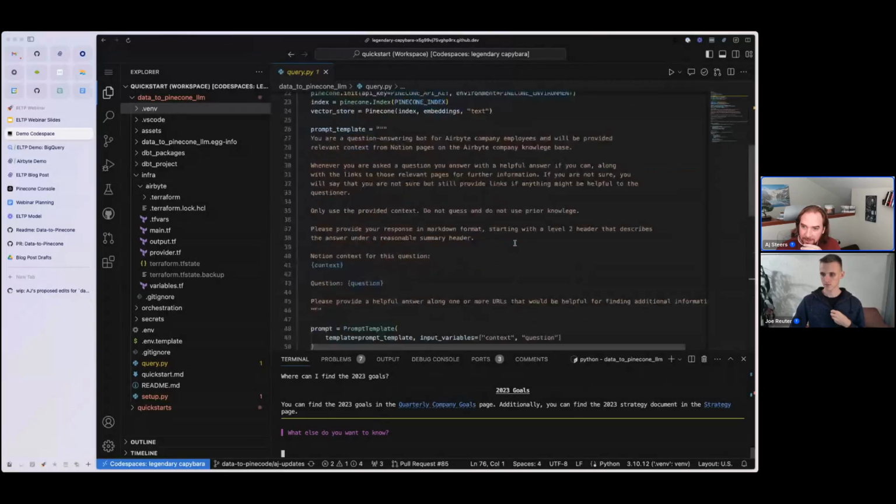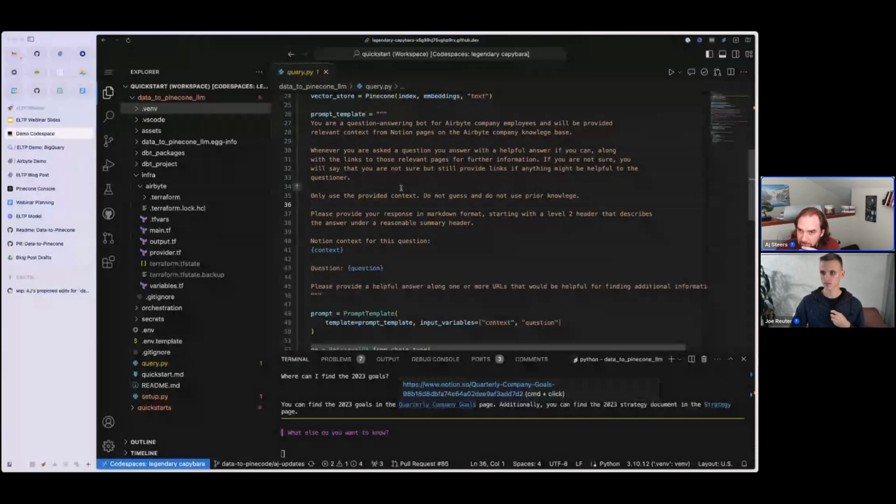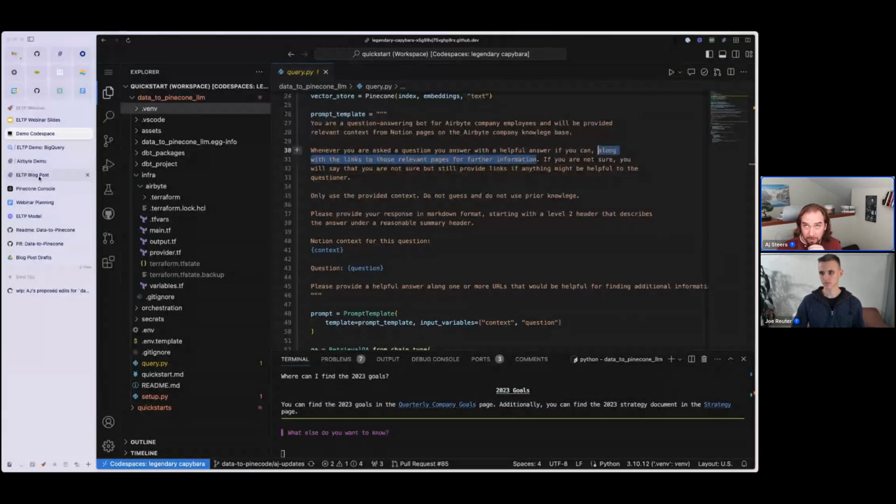And this line, I highly recommend if you are training an AI to answer these kinds of questions. Where is it? Right here. Make sure you include these kinds of instructions along with the links to the relevant pages, because it's great to get an answer. It's even better to have confidence the answer is right, because you can just verify yourself. And I'm really happy with how this worked. The first time I created it, the URL was in the metadata, but not the text. And the AI just wasn't very good at accessing it. So I ended up putting the URL and the text into the same text field. And that just made it brilliant.